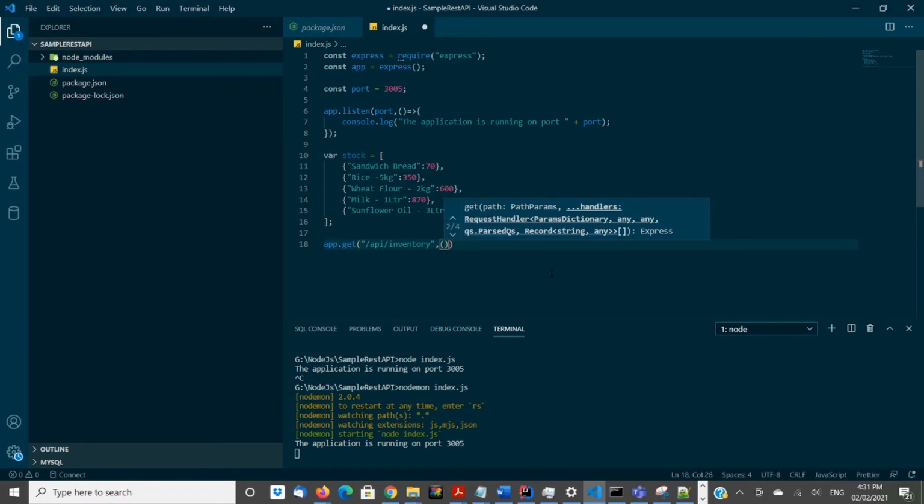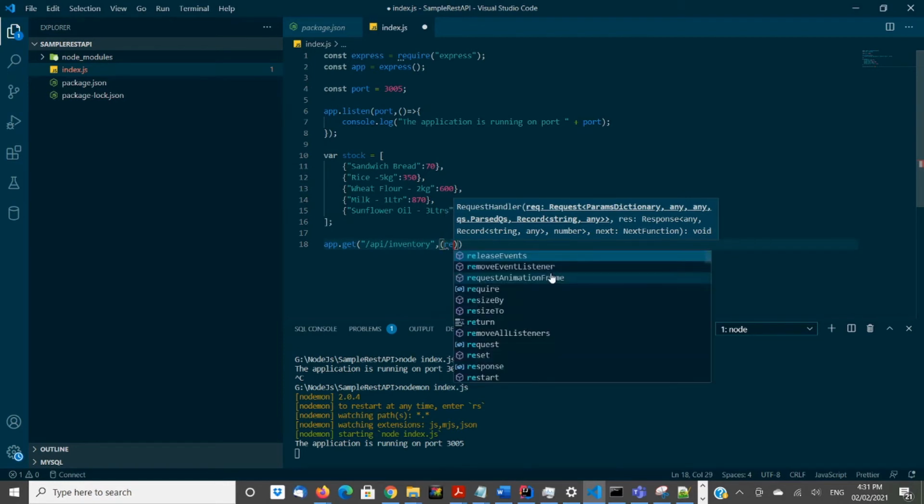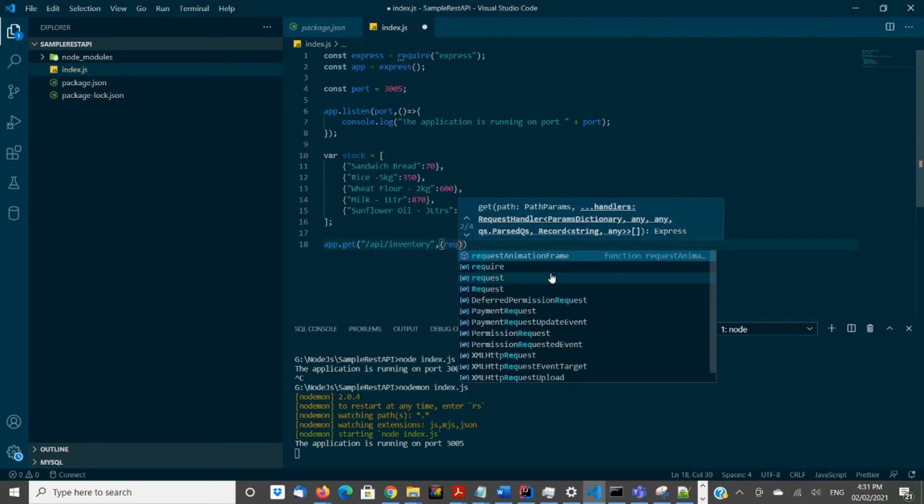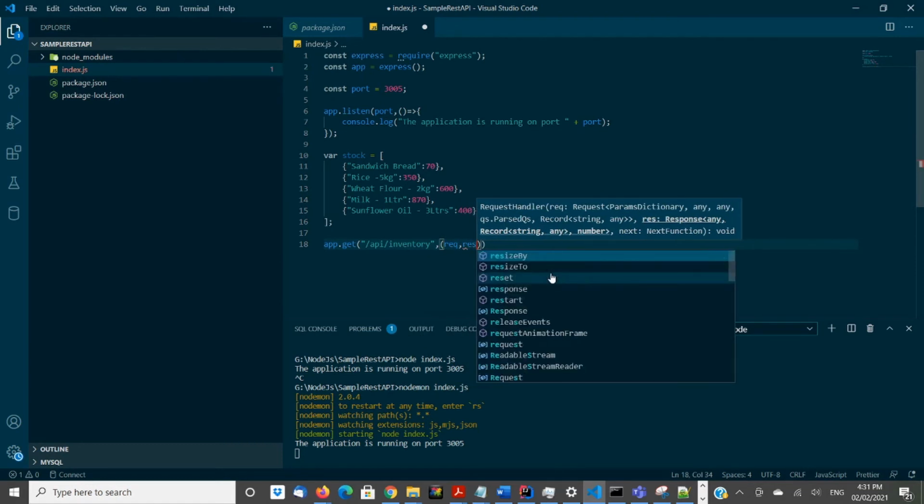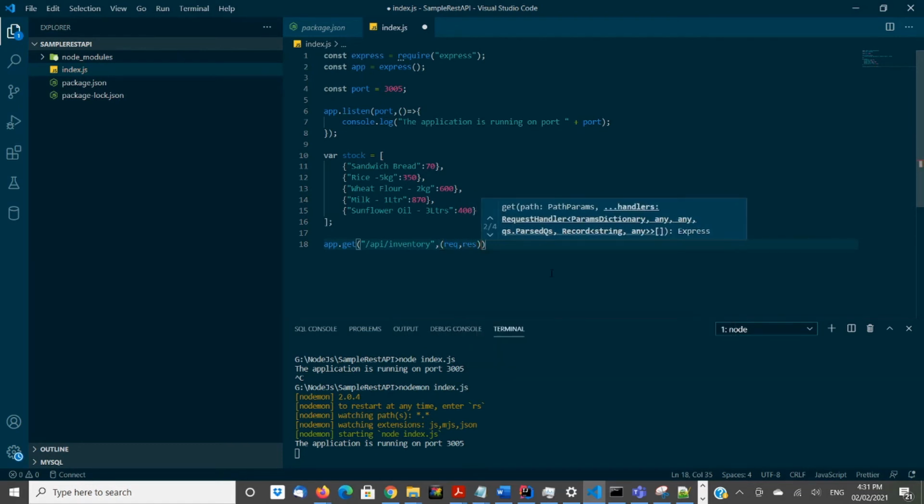Now, this app.get function also takes in a callback function, and this callback function has two arguments, a request and a response, the normal request and response in HTTP. So we create our callback function there.